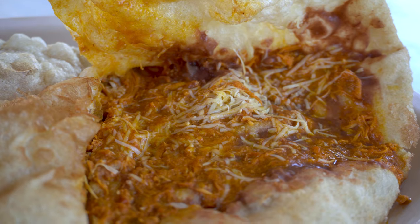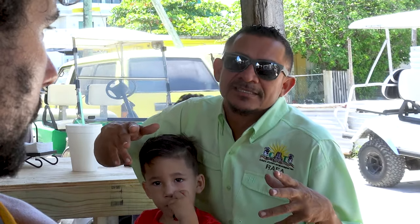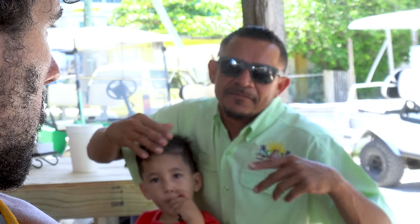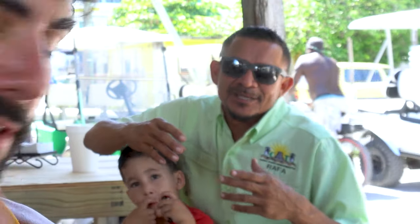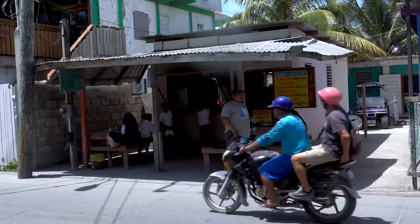What I usually do is come here for breakfast, eat half my Fry Jack in the morning, and then later on in the day when I'm hungry I'll chow down on the other half. To describe a Fry Jack, it's similar to a sopapilla — in Texas, Mexican restaurants serve sopapilla as a fried dough dessert. The Fry Jack is essentially the same thing, but here it's served as a savory breakfast. This Fry Jack was so, so good. If you can't make it to Neri's Tacos, virtually every other restaurant in Belize is serving up a Fry Jack for breakfast.